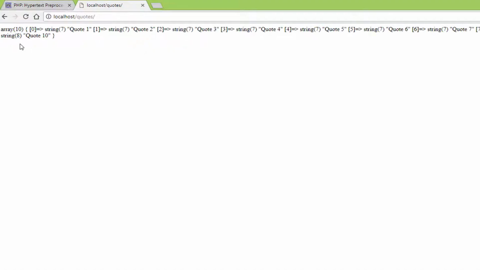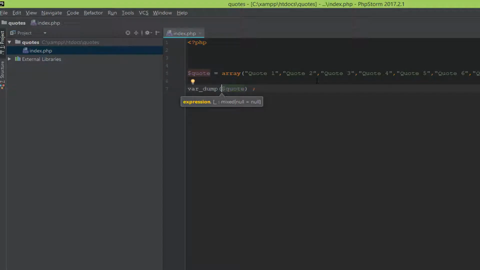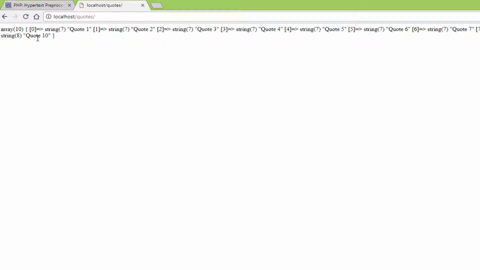Refresh, and as you see, there is an array with 10 elements. Yes, there are 10 elements here. The second thing is every value in this array has an index and a value. The index starts with 0, 0, 1, 2, and it will end with 8. Why 8?